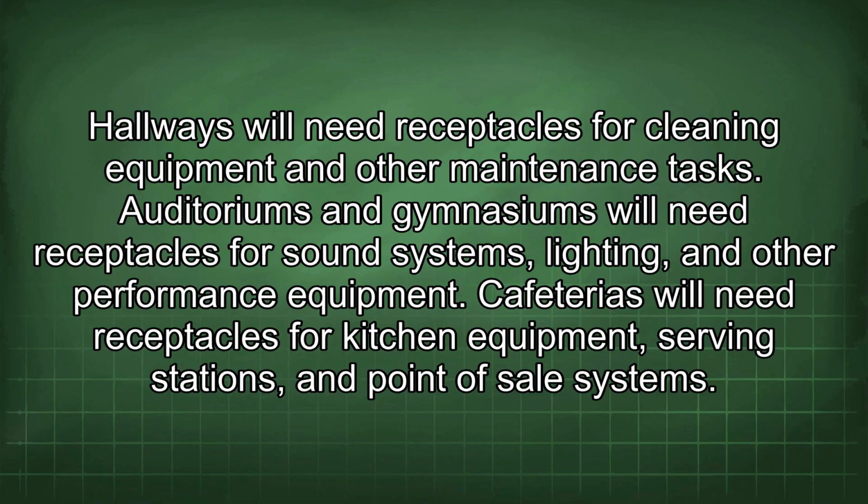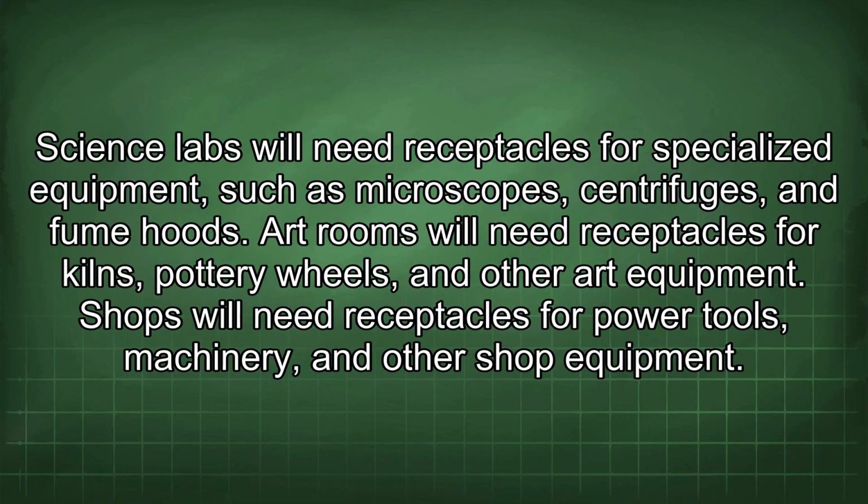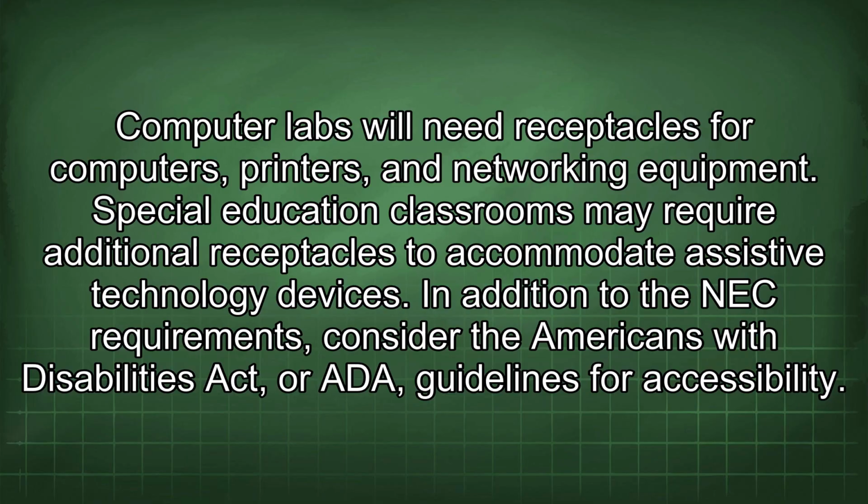Auditoriums and gymnasiums will need receptacles for sound systems, lighting, and other performance equipment. Cafeterias will need receptacles for kitchen equipment, serving stations, and point-of-sale systems. Science labs will need receptacles for specialized equipment, such as microscopes, centrifuges, and fume hoods. Art rooms will need receptacles for kilns, pottery wheels, and other art equipment. Shops will need receptacles for power tools, machinery, and other shop equipment. Computer labs will need receptacles for computers, printers, and networking equipment. Special education classrooms may require additional receptacles to accommodate assistive technology devices.